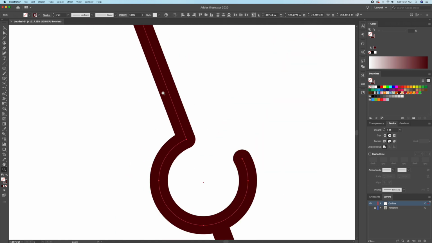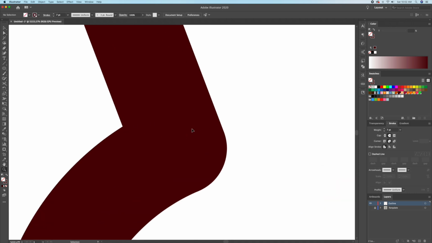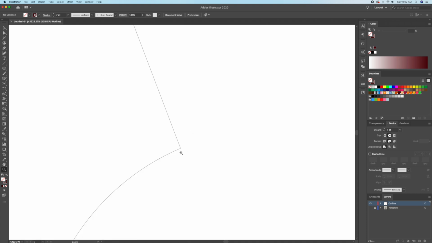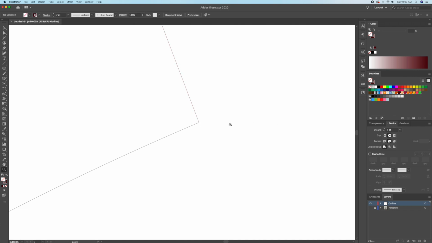Now we want to curve this part. But Illustrator is not giving us the option to do so. Usually there's a little circle right over here and you're able to curve it. That's all right. I'm going to do Command Y on my keyboard. And as you can see, our strokes are kind of overlapping. So I'm going to take this stroke, so I want to make sure it touches like this.